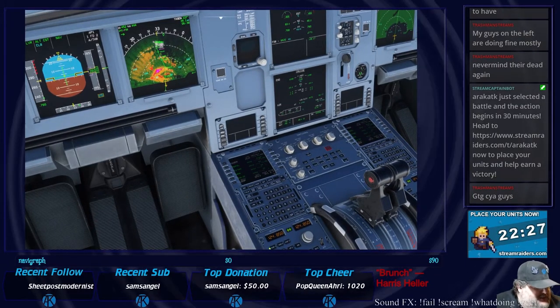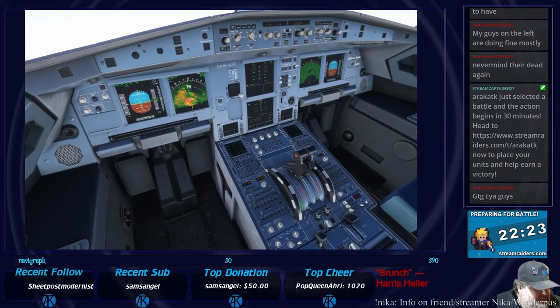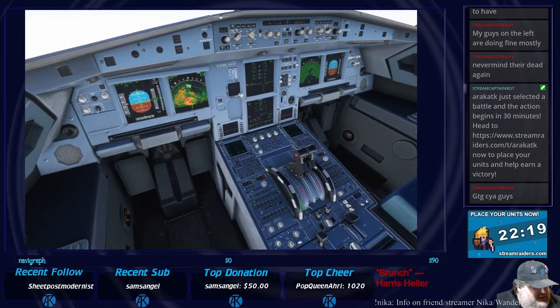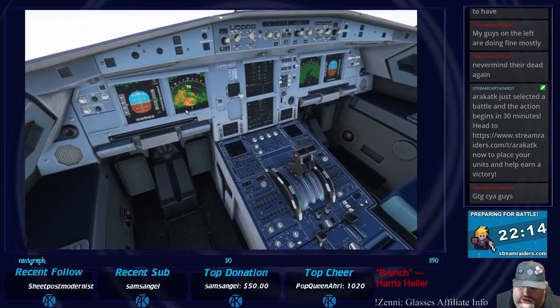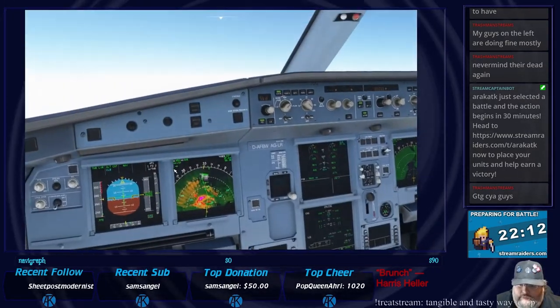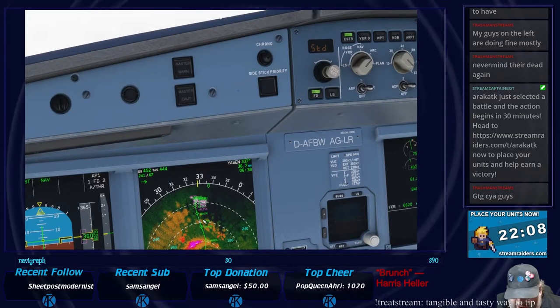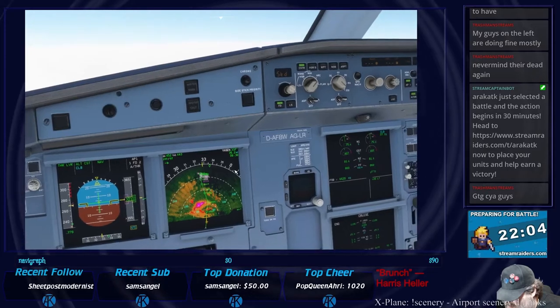The same on top of the ship should be. Top of descent should be at Varna, WRN. Hey! What did I say? I said right at WRN.